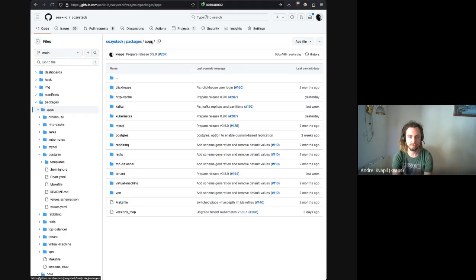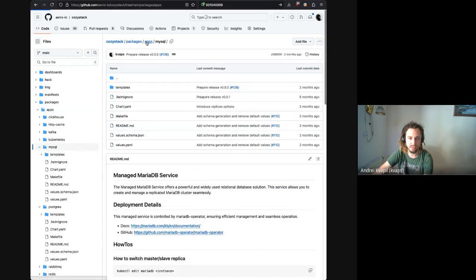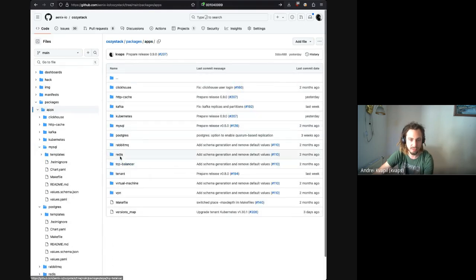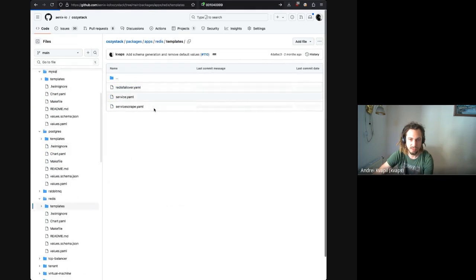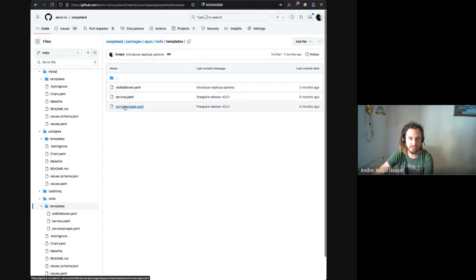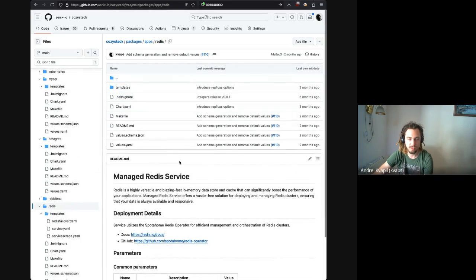If you run Cozystack in enterprise, it might be useful to provide some extra services for your customers this way. So you can prepare some application like this. It is very simple. I think Redis can be taken as an example. What it does, it just puts three YAML files, and then you can prepare a Helm repository.